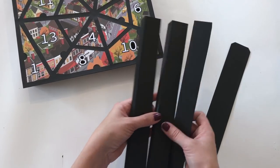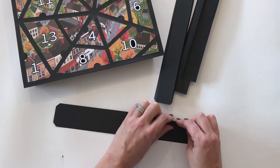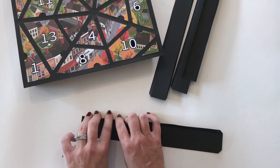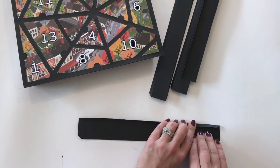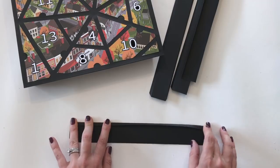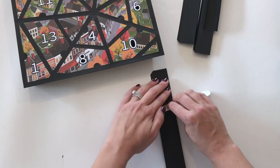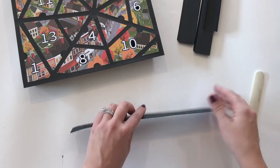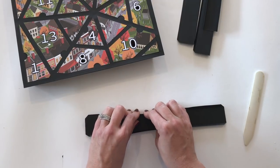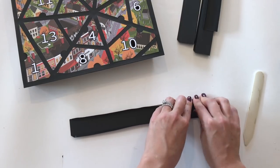Next, we can take our four sides. I've already folded three of them. The other one I left to show you how I do it. I like to lay it down on a flat surface. It can be kind of tricky to get it started, especially if you have the textured paper like I do. Sometimes it wants to fold along the texture. And if you have some kind of straight edge or a bone folder, now is a nice time to use that. So fold all four of your sides just like this.